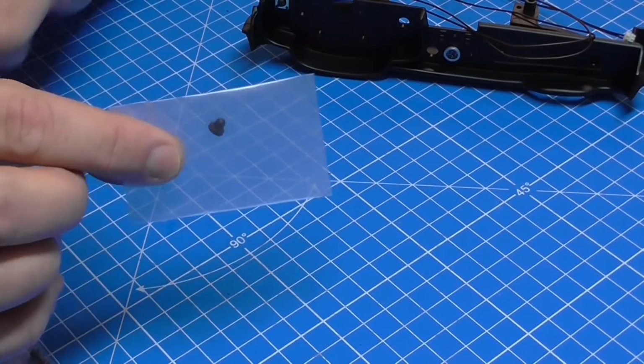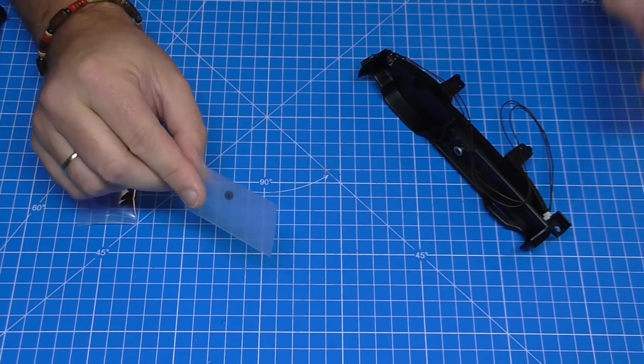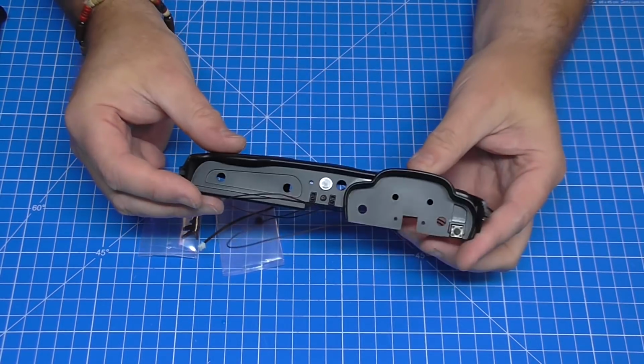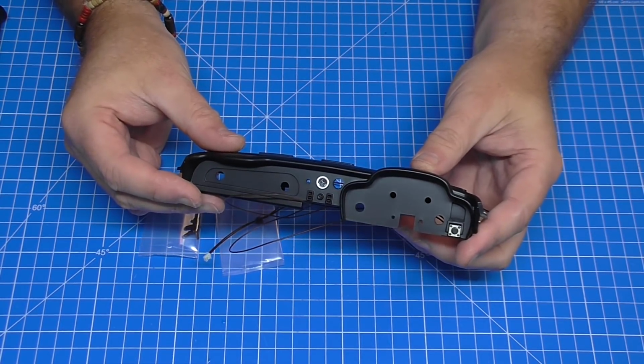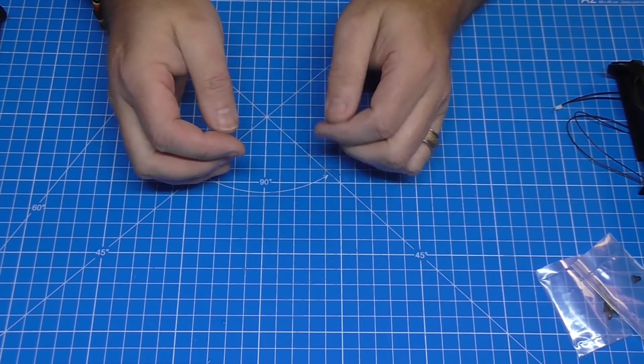We've also got a right air vent switch, which looks like that. But you know what this build's like. We get to look at these lovely parts. This is what the dashboard's looking like. But we don't get to do anything with it. So we're going to put that to one side and swiftly move on to the next stage.